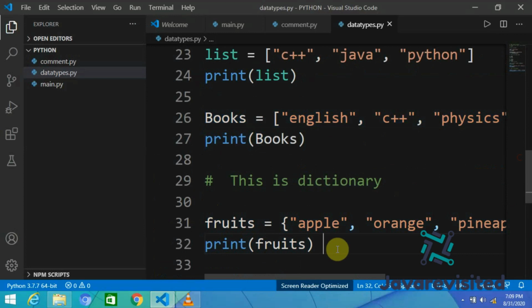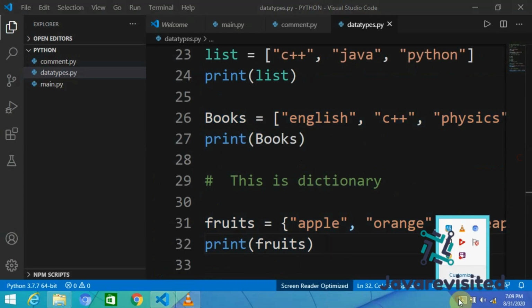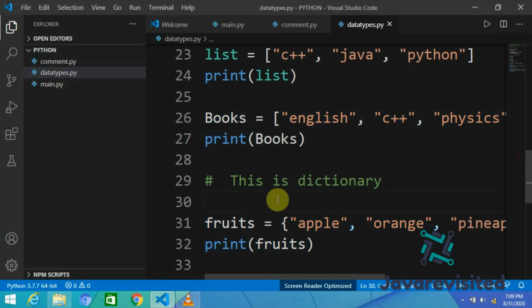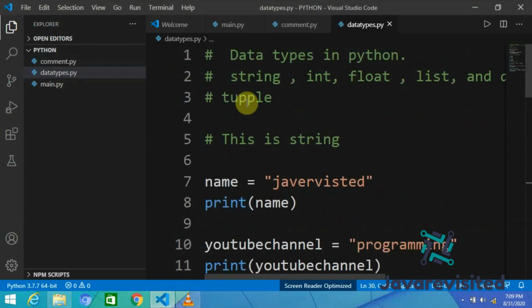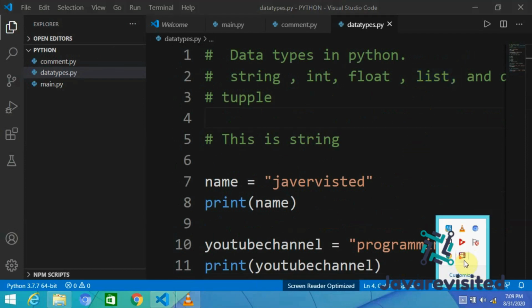So what we are going to learn now, we will learn it later. Now we will learn about if else conditions, because these are the most important things in any programming language. And then we will learn loops, for loop, while loop, and then we will learn tuples, strings, and lists in detail, so you guys can also enhance your programming skills.